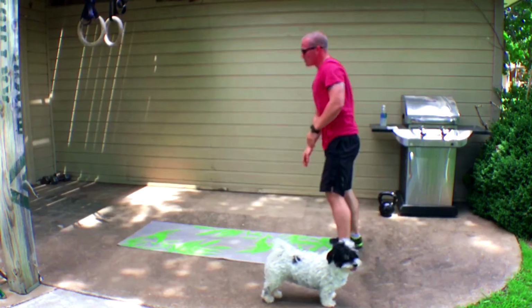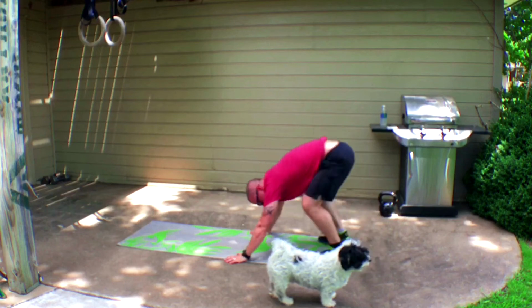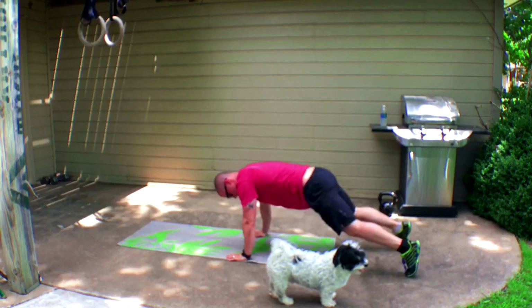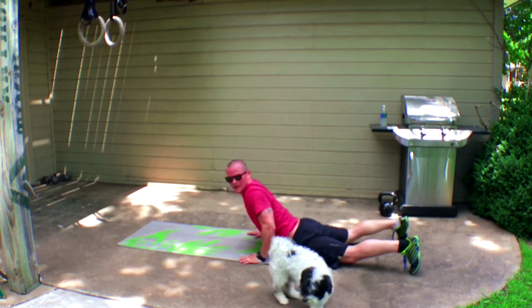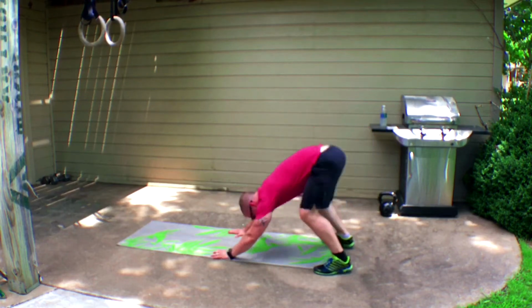Almost done with the second round, and the third one's going to be a little bit faster, but it'll be our final one. So we're over halfway, which is good. Come on. We got this. That's it. Almost there. We got 30 seconds left on this one. Then we'll take 1 minute, and then we'll finalize the last one. So finish these burpee mans.